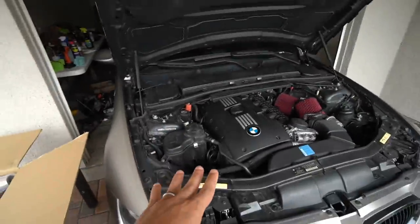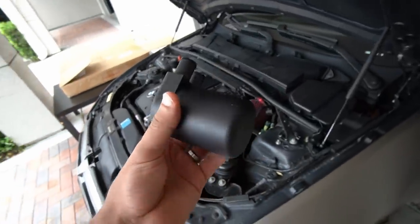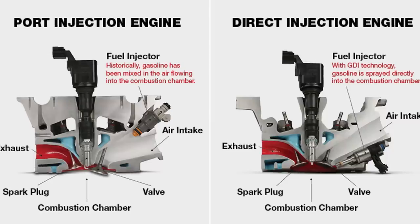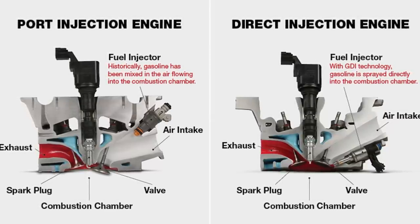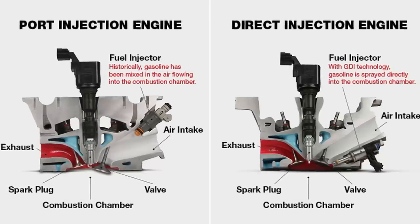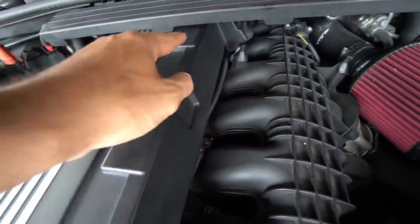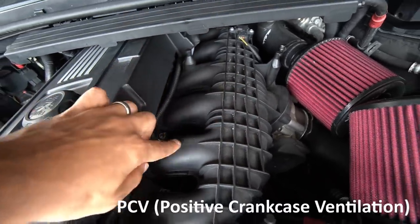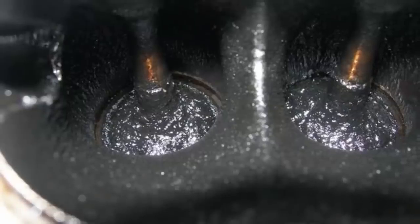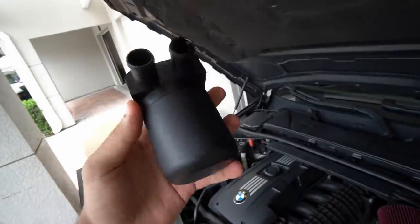This right here is going to be the solution we're focusing on today — this is an oil catch can. What does it do? Well, it catches oil, but that's not the entire answer. Many modern cars come equipped with direct fuel injection engines, which compared to port injection engines are typically more efficient since the fuel is sprayed directly into the cylinders versus over the intake valves. But there's a compromise: as the engine works and the pistons go through their cycle, pressure accumulates within the crankcase and is released as blow-by, which is essentially a mixture of oil and fuel buildup that makes it past the piston rings and out the PCV system into the intake system. Over time, those deposits end up settling on the intake valves, which can cause all sorts of issues — and that's where the oil catch can comes into play.